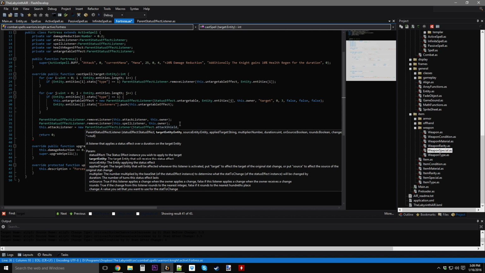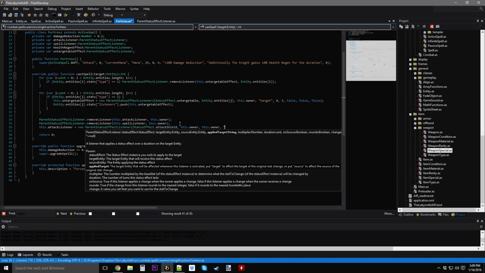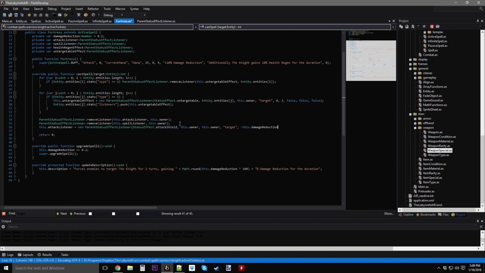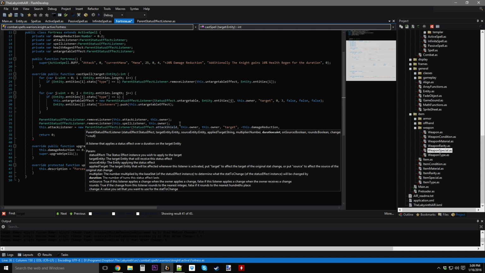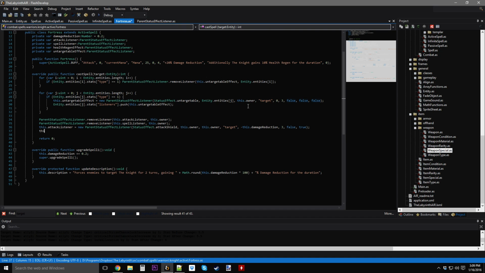Target entity is the owner. Source is the owner. Applied target is when he is the target of an attack, change it by a factor of this dot damage reduction. The negative, of course, because we want to reduce it instead of increasing it. Duration is for 3 turns. On source is false because it's when he is not the source of the damage. Rounds is true. Change doesn't matter.